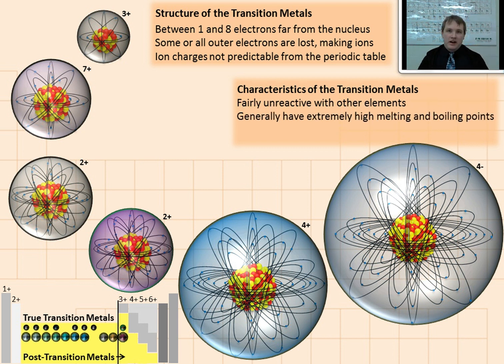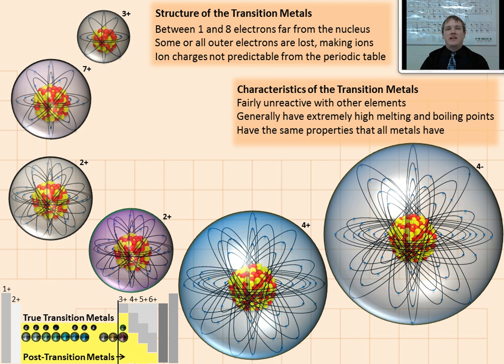The transition metals also generally have very high melting and boiling points. The post-transition metals are actually much lower than the transition metals. The elements in the very middle of the periodic table tend to have the highest boiling and melting points of all. And then finally, the transition metals have the exact same properties that all metals on the periodic table have. Good conductors of heat and electricity. You can pound them into flat sheets. They're generally shiny. A lot of them are silvery and shiny, but you get a lot of other colors in the transition metals as well.